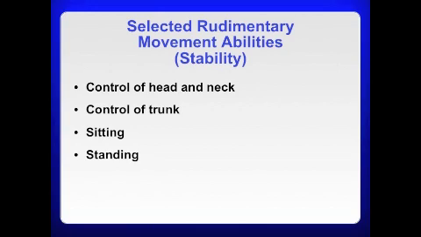The next one then is the rudimentary part where they're beginning to do the movement. They're able to control their trunk a little bit more. So they're able to control the upper half of their body, their head, their neck. They're able to sit and stand. So if you have a student at this level, there'll be other activities that you'll be able to do from the waist up. Now, helping the student, you would take away activities that would be waist down because they are not capable of doing that quite yet.